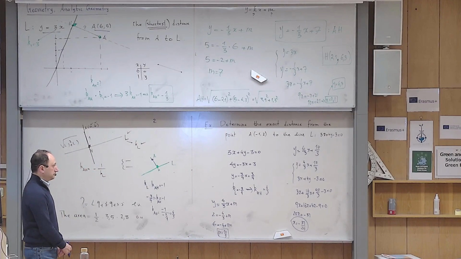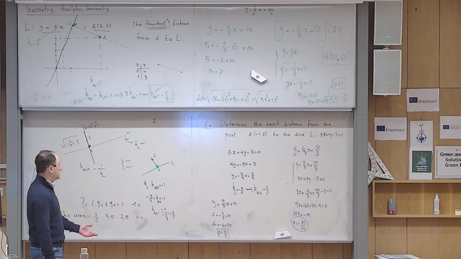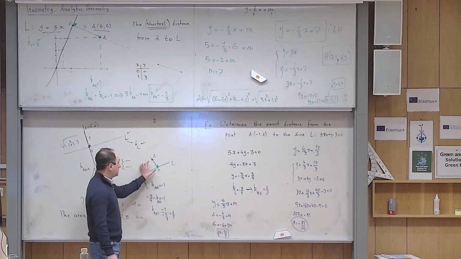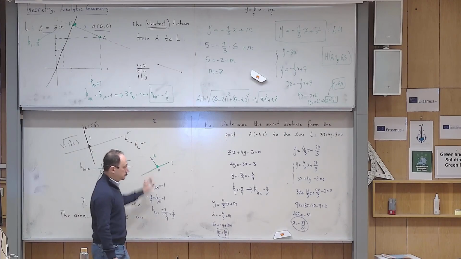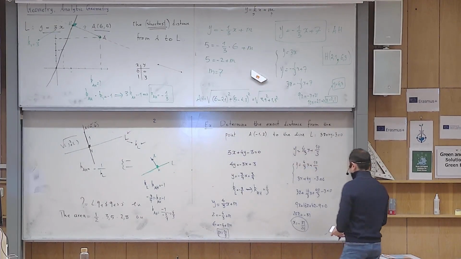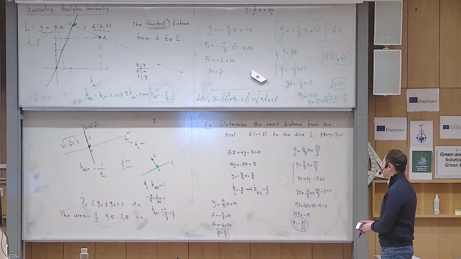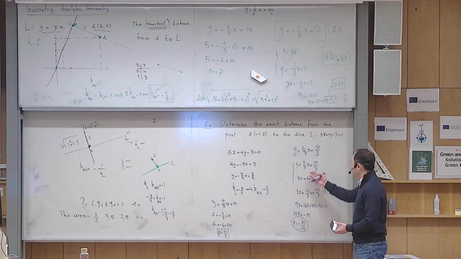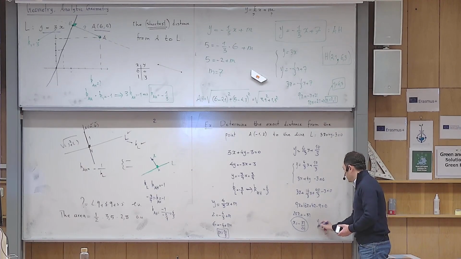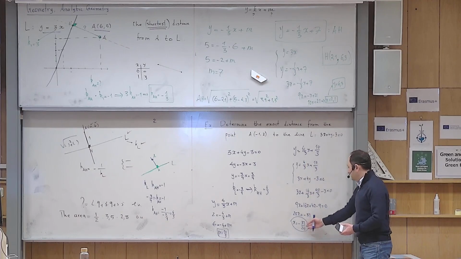That is a distance. No, that's the x coordinate. This is just the x of H. I need to find y of H and then use the formula for the distance. Okay, what should I do? I take this number with me and put it back here to find the y coordinate. So multiply this by 4 over 3.